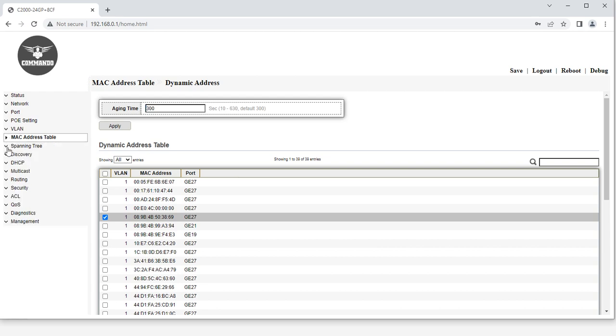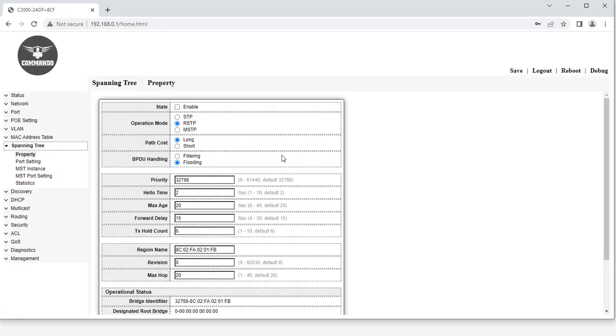One of the very important features is spanning tree, which will avoid loops in the network. So for STP, we have three flavors in the switch: spanning tree protocol, rapid spanning tree, and multiple spanning tree. Just by clicking, that will be selected in the switch. Apart from that, we have the long and short path cost. Let us summarize that STP protects a layer 2 broadcast domain from broadcast storms by selectively setting links to standby mode to prevent loops. In standby mode, these links temporarily stop transmitting user data after the topology change so that the data transfer is made possible. The links are automatically reactivated.